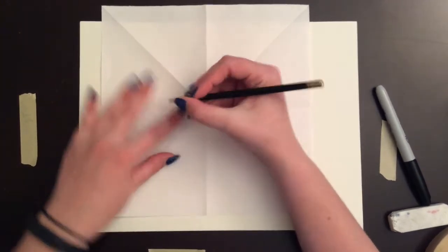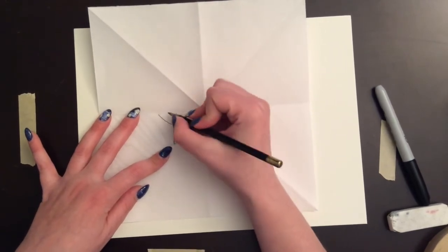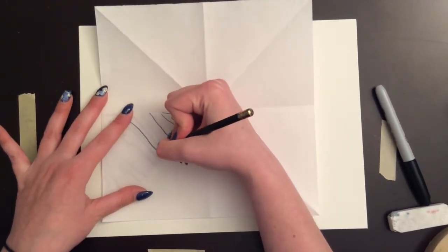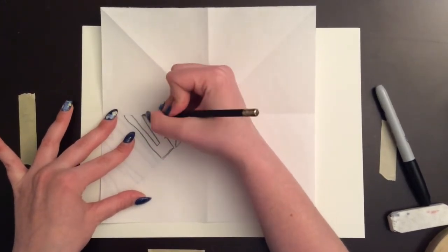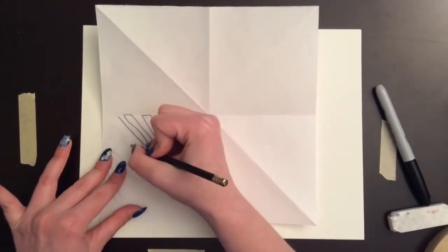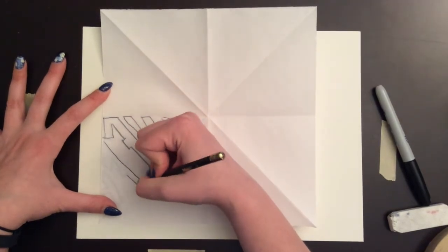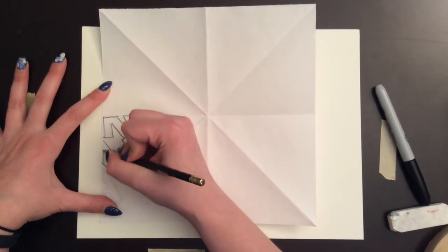And now in my pencil, I'm going to trace my triangle. What you can tell right now is that I'm tracing it backwards, which is totally fine. In each section that I move to, I'm going to be flipping it over. So in one section, it will be the correct way, and in the next section, it will be backwards. And that's totally fine. So this is why we taped it down, so that it doesn't move while we're tracing. You can see I'm doing a quick job with my tracing. You guys could take a little bit more time to make sure that it's nice and neat.